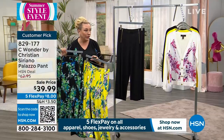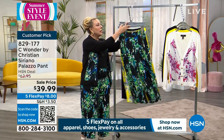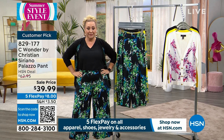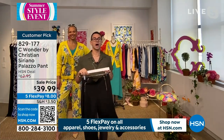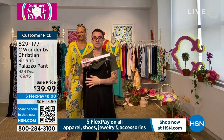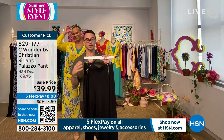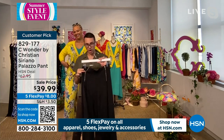As somebody who's curvier, I have said, oh I can't wear printed pants. But I'm going to tell you right now — you can wear these. They look so good. I wanted to show the zipper detail because this is a faux zipper detail — so don't be scared. I love this hardware because it makes it feel something a little more elevated. Without it, it's going to feel like pajamas because that's how soft it is, but with the hardware it feels like a great pant.